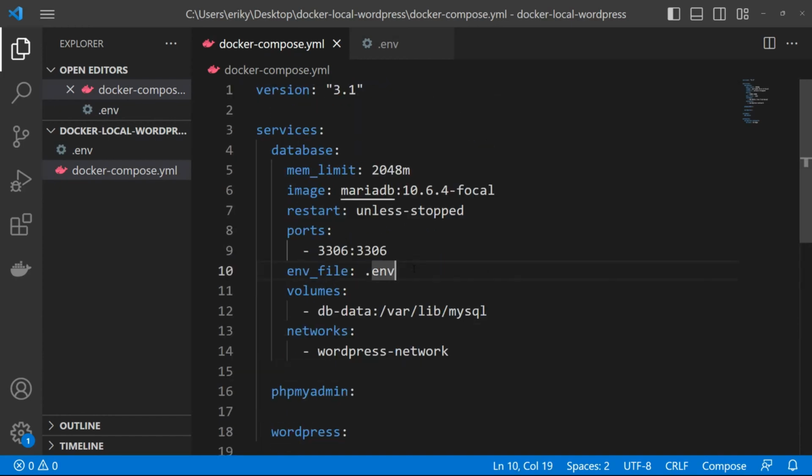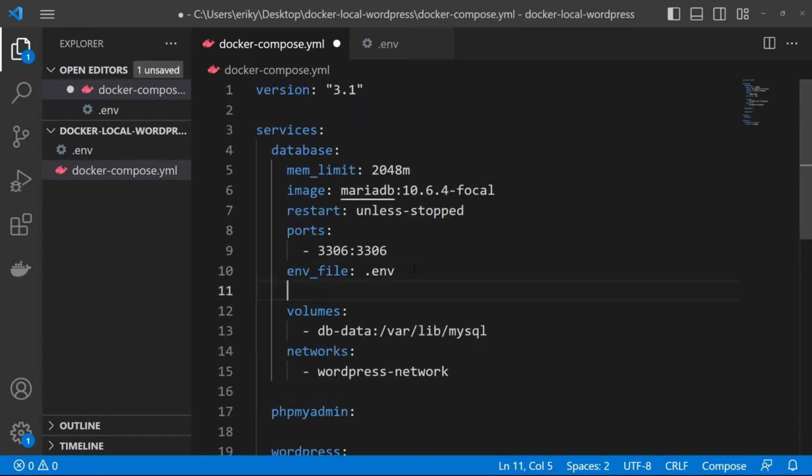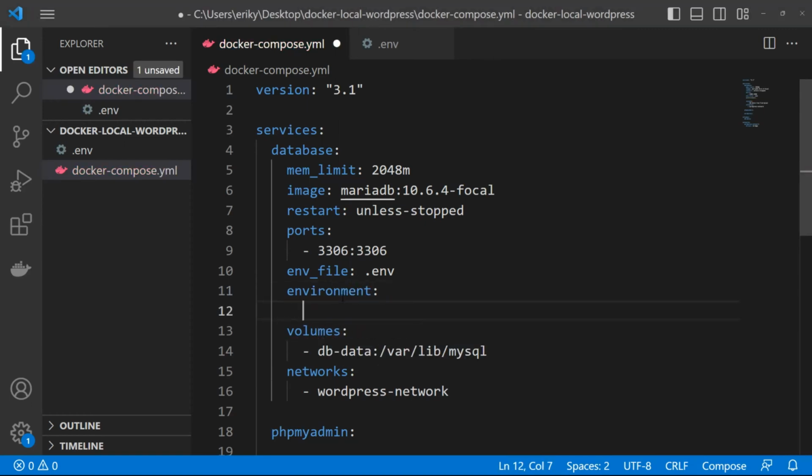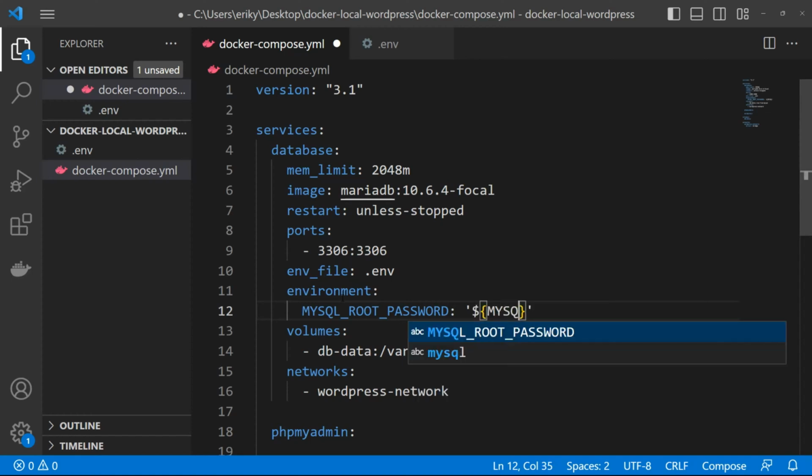And after the env file, let's make use of some of these environment variables that we've just defined. Under environment, we've got MYSQL_ROOT_PASSWORD, and we're going to pull this one right from the environment file. All we have to do is use the same environment variable name.